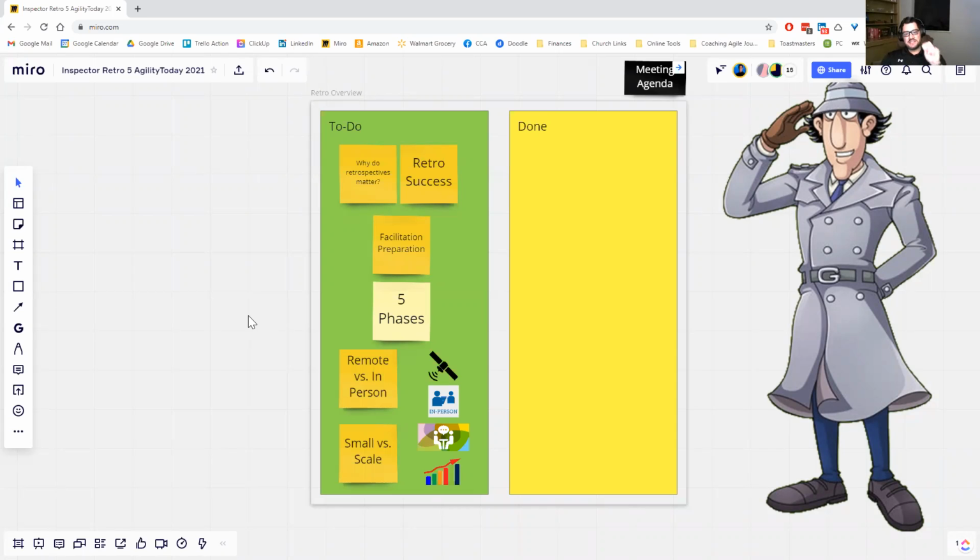Because each of us individually and every team that we work with should always be asking itself the question, what's next? How do we get better? How do we improve? And how do we adapt to our changing circumstances? And if you're not doing that, the unfortunate truth is you won't be maximizing your learning. You may have some learning, but you won't be maximizing your learning. And so what do I mean by that?